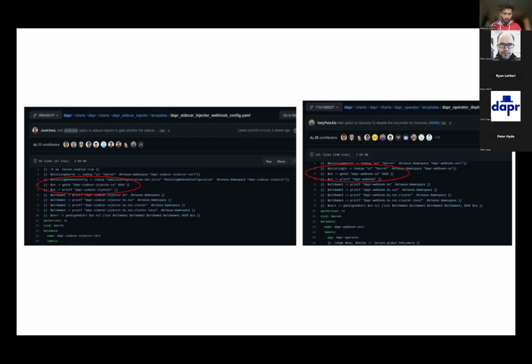A third one is that for some users and organizations, it's quite interesting to have, option one, all of their certificates rooted in some organizational certificate authority. That might be quite important to them. But number 2, different teams inside their org, or just the team managing Dapr itself, want some visibility over the certificates being used inside their infrastructure. That's quite important for them. And today, that's just not really the case, especially with this Helm installation strategy.